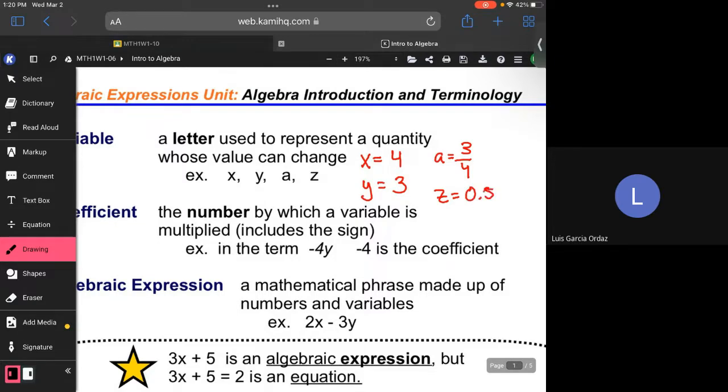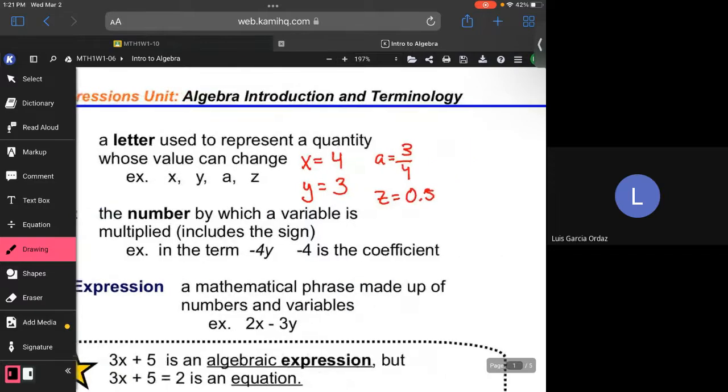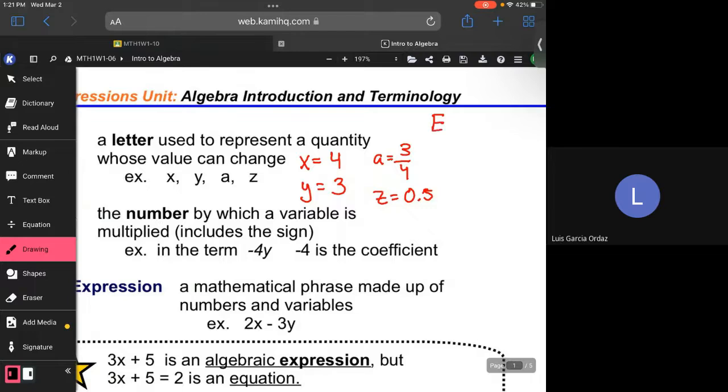Okay. So this is basically me saying that wherever I see these variables, I'm going to plug in those specific values. So an example would be, let's say I have x plus y. That means 4 plus 3. Yeah, exactly. Thank you, Ethan. So wherever I see x, I assigned it to be 4. And wherever I see y, I'm going to plug in the number 3. So I'm basically saying 4 plus 3 gives me 7. So that expression would give me an evaluation of 7.